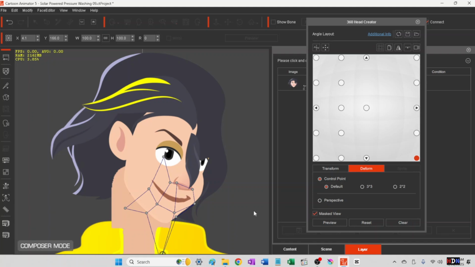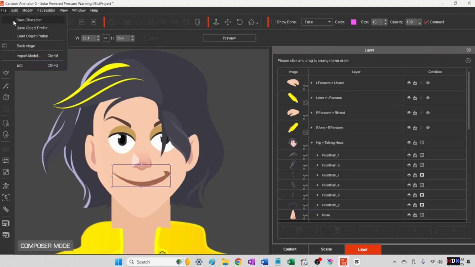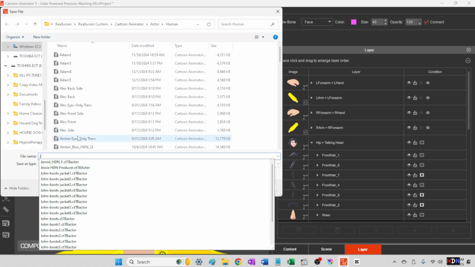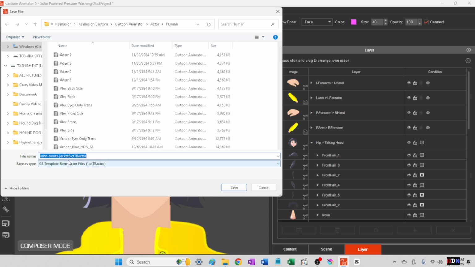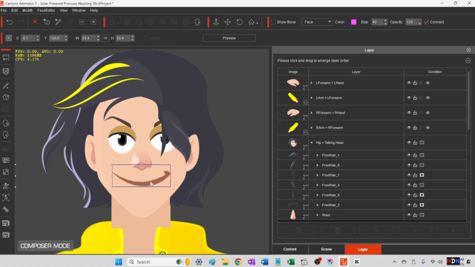All right. I think that's going to be about it. And I'm going to save him again. And I'm going to just keep progressing him, in case I've done something that I really didn't like and I didn't realize it.